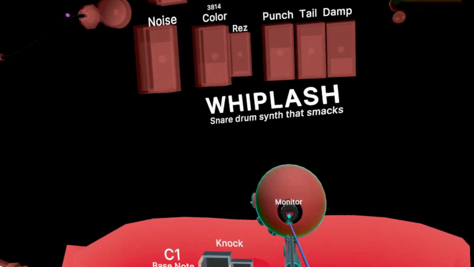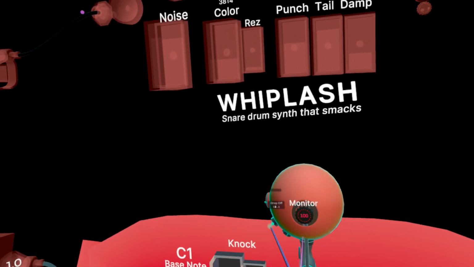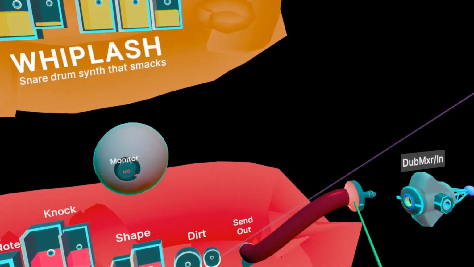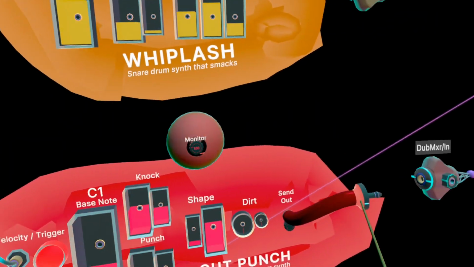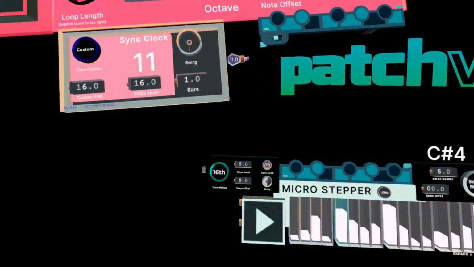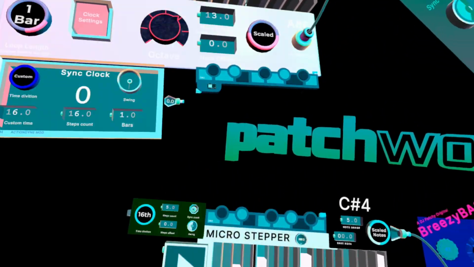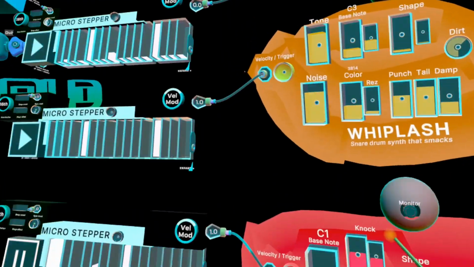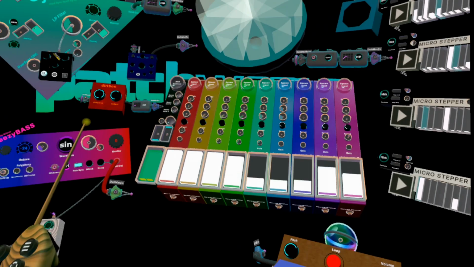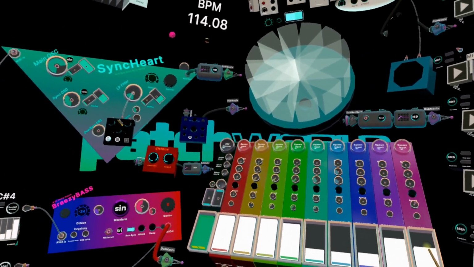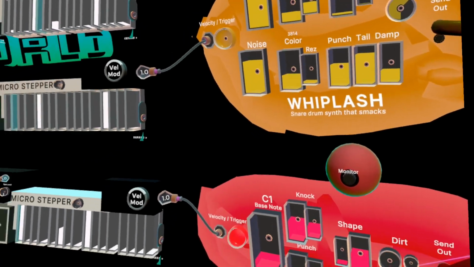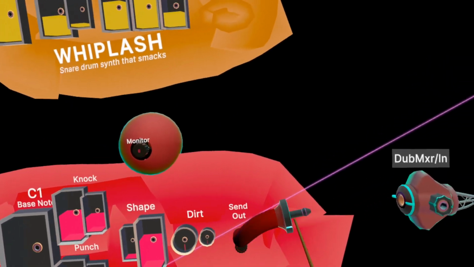Okay, but most of these are set to fully spatial, and so if this is on together with the normal send that goes to the mixer that I'll explain soon, it affects your mix. When I'm playing here, the audience will hear the kick drum in this case coming from the right speaker. So basically, it turns the mix into always moving depending on where I am, and we don't want that. We want the sound to be consistent. So I close the monitor and I use the send out.